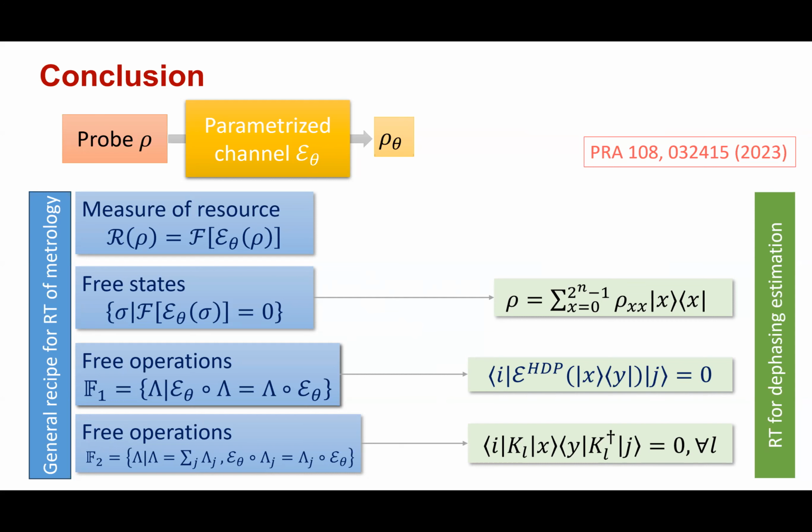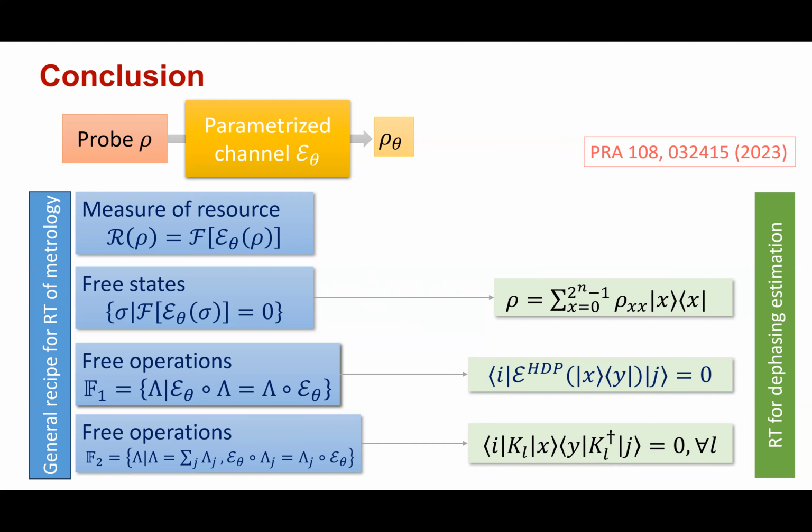Thanks for the really nice talk. What do you think would happen if you go to multi-parameter estimation? I can imagine that if I have a qubit state and I'm trying to estimate, say, 3 or 4 parameters, there might be no free states. It might not be possible to define a free state in that case. Do you agree? Yeah, we are figuring out this problem. If we consider multi-parameter estimation, the free states may be very, very small. So it may not work very well. Probably not.